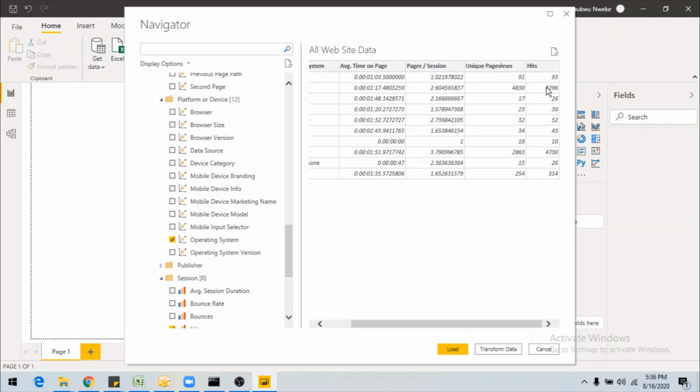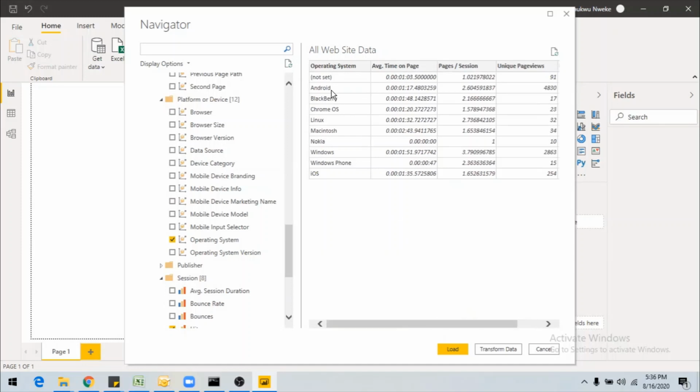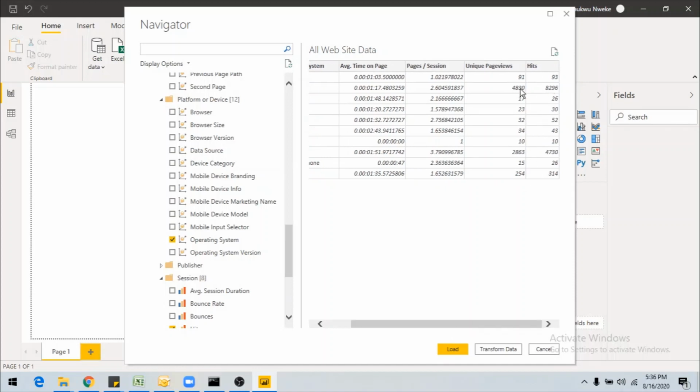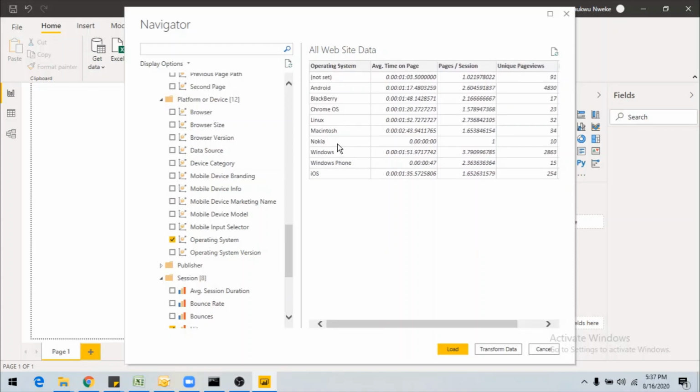Now, even from the number of hits, you can see there is a very high number in this second row, and that second row is Android. So from this data, we can see that Android users are visiting this site much more, right? There have been so many hits. You can see this value is more or less the smallest, which is 10, followed by this. So unique page views is 10 here, and the number of hits is 10 here. If you check this data, you'll see this is Nokia. So people who use Nokia are no longer visiting the page like that, because the number of hits is gradually reducing. In fact, it's just 10 and stopped there at 10, right?